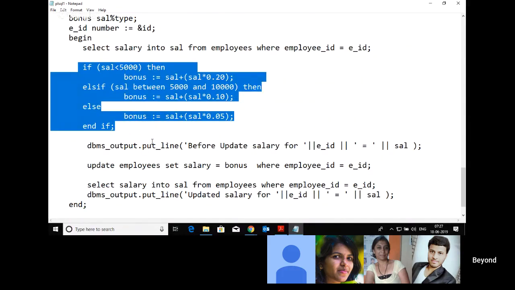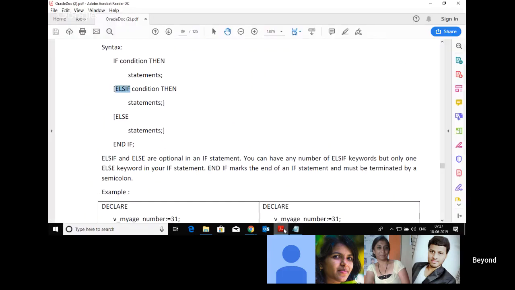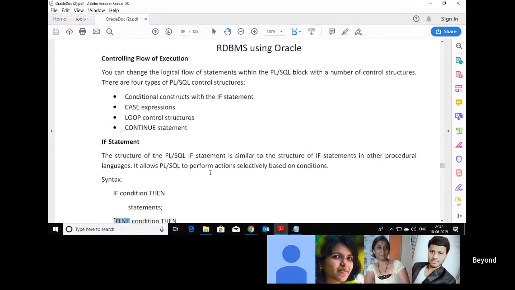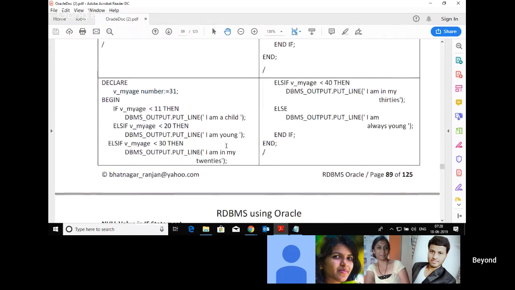So the next is case statements. You have two types of case statements. One is called case expression, the other one is called case statement. Unlike other programming languages, where you have only one use of switch cases, in PL/SQL you have case. You can write switch cases in two ways. One we call case expression. The other one we call case statement. Case statement is very much equal to switch cases of programming. Case expression is a little different. So I'll show you some examples.